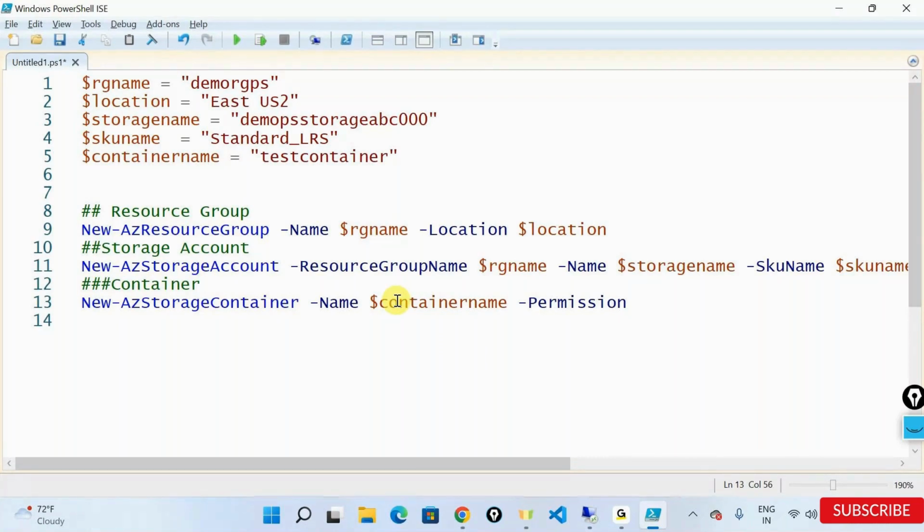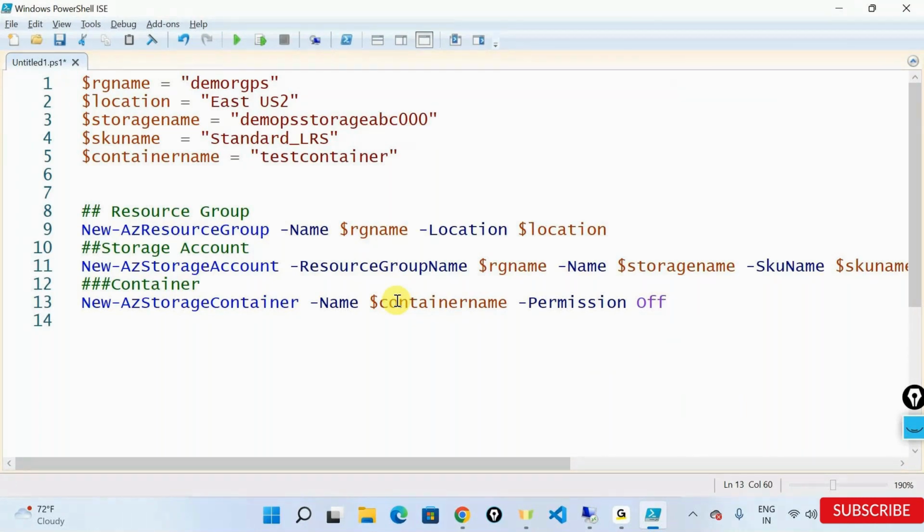Access levels, which are private, blob, and container. Blob is the blob access level, container is the container access level, and off or private, both are private. So you can put it as off, which is a private access level.